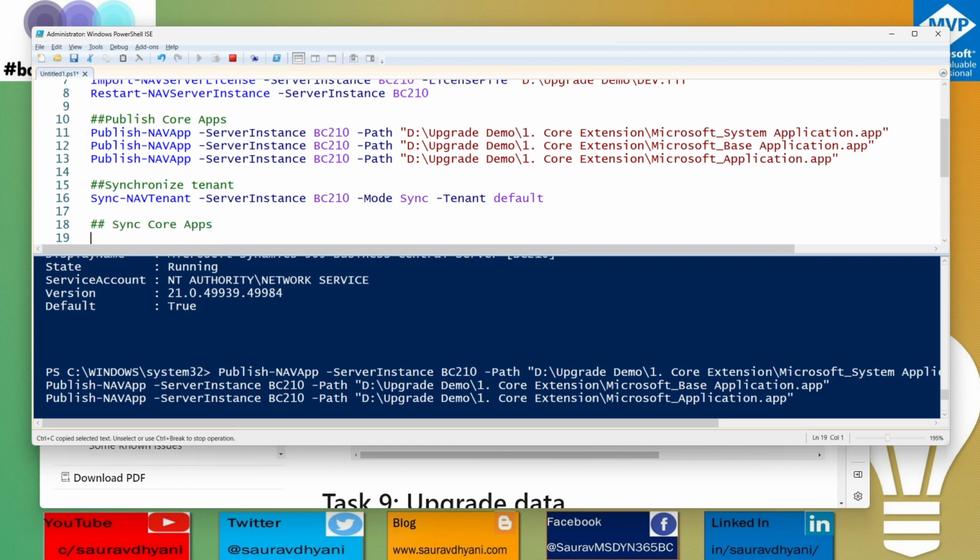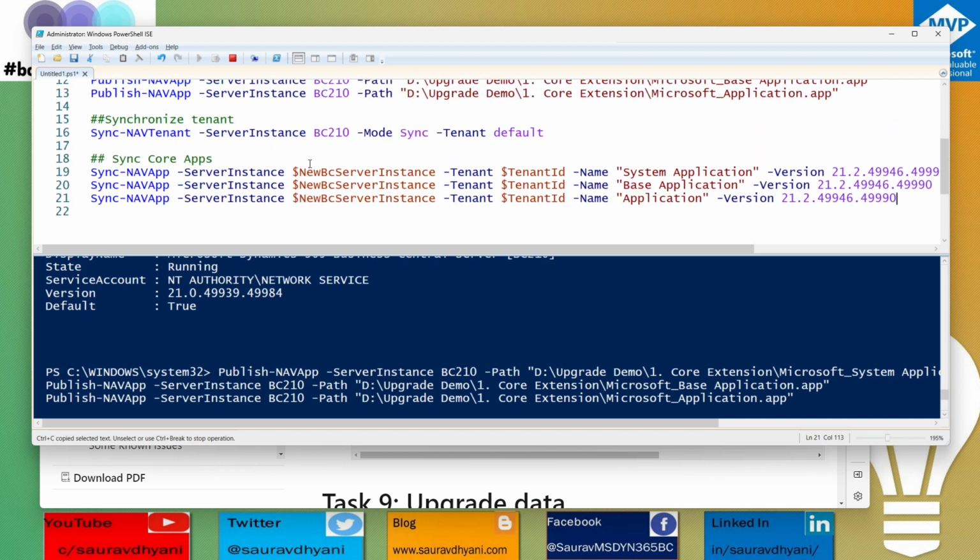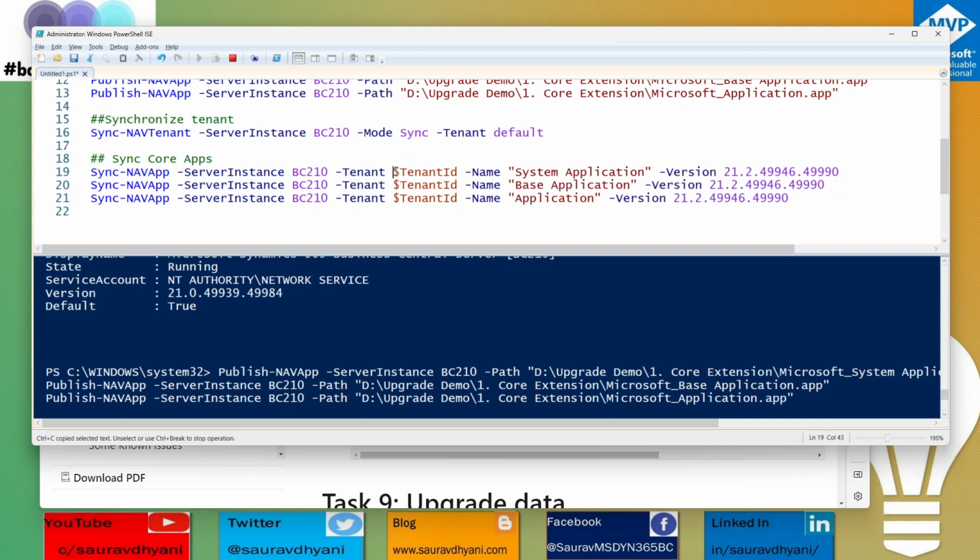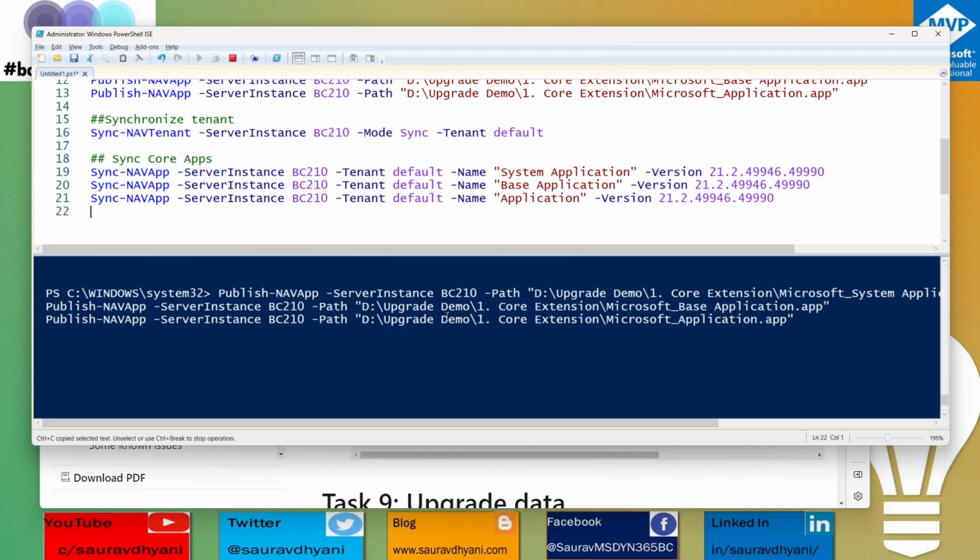What does sync core app look like? Something like this. And let me replace this while this is happening. I should have used a replace all. Sorry. Okay, I'll walk you through this while this is happening, because these commands will take some time based on how big these apps are. Still running? Seems so. Yeah.